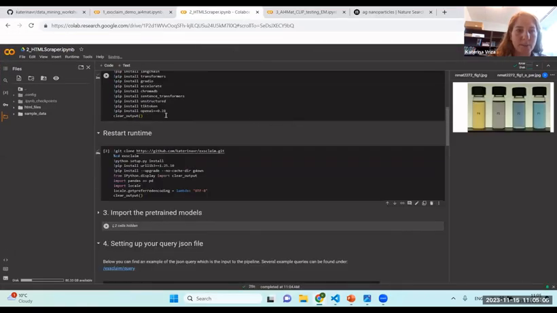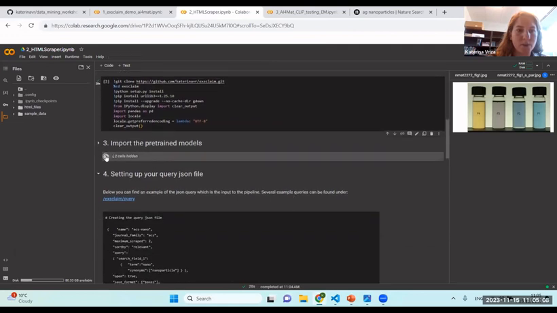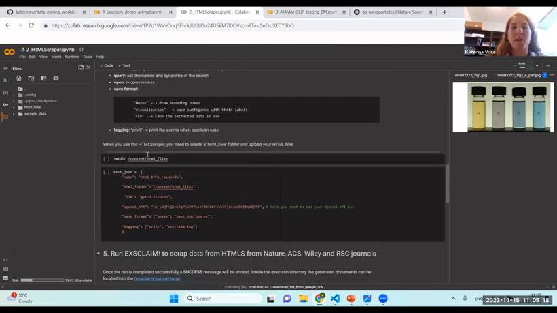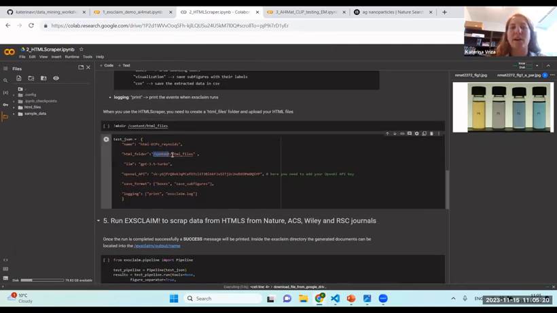So EXSCLAIM is installed. Again, we import the pre-trained models. Here the query is the same, but this time I don't need to give a general name or a certain query because I know what I'm looking for.